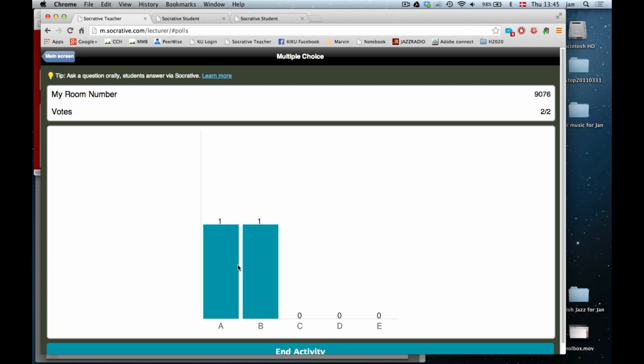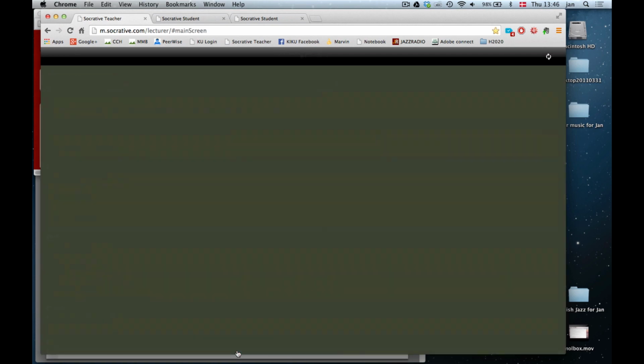So in that situation, I would then basically tell them that the vote is split. They should find somebody who voted something different, right? And then we vote again. And actually, 9 times out of 10, just from the discussion among the students, they'll arrive at the right answer. So let me end this.